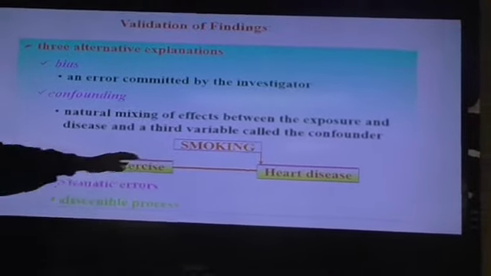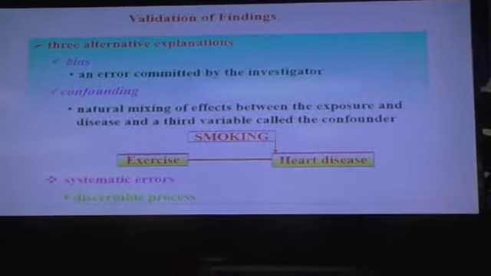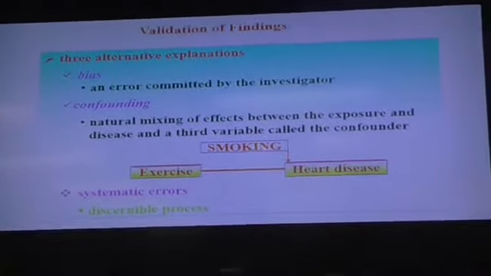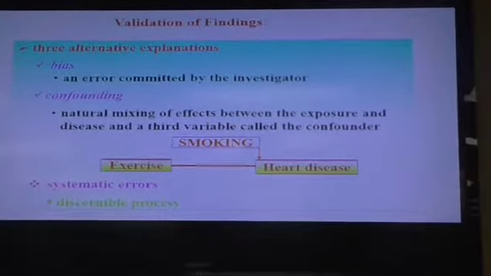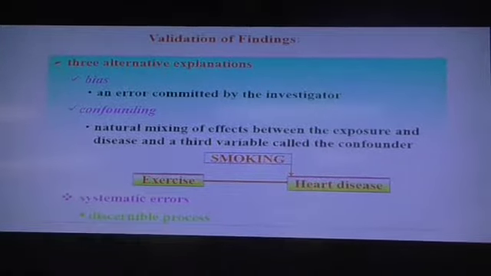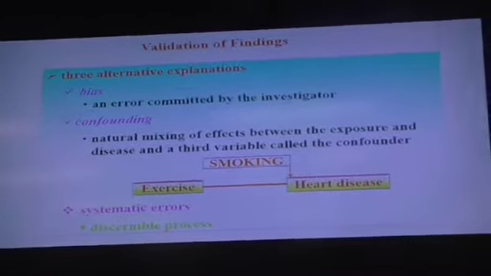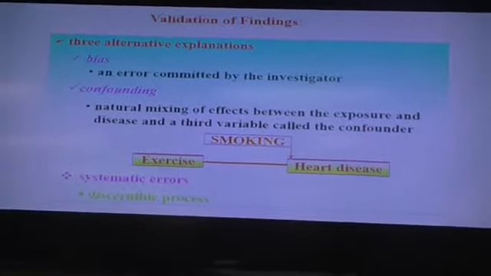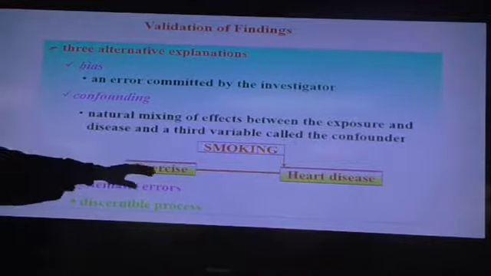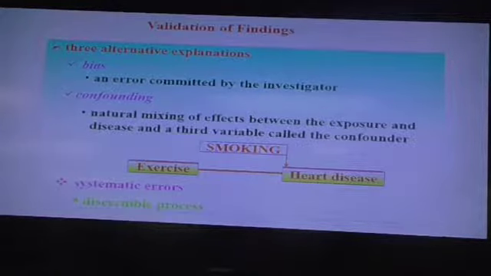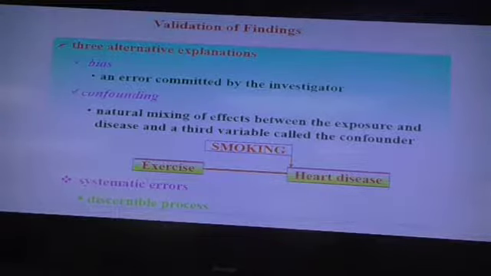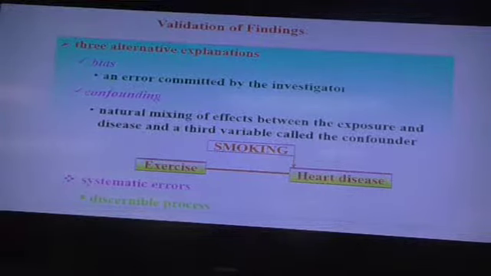An example that I quote here is the association between exercise and heart disease. That is a common phenomenon, as you know. When we are designing this study, for example, we look at people who frequently exercise and those who don't exercise. And then you follow them, or you look back at whether the heart disease differs in the two groups. So you assume that all characteristics of these people who frequently exercise and don't exercise are all the same, except that physical exercise, where one group is sedentary and the other frequently exercises.